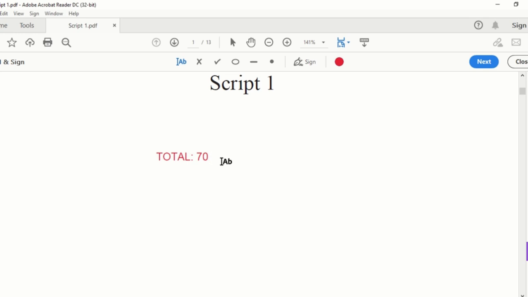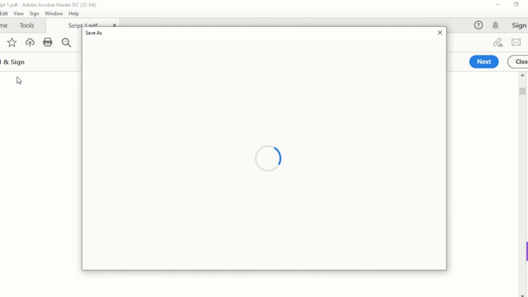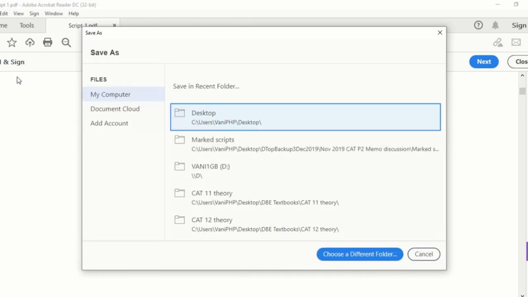And that's that. The last thing that needs to be done is to save the document. So you would go to the file menu, and you'd go down to save as. It would be a good option to save the file as a different name so that you retain the original file where there are no ticks, crosses, or any additions to the file. This ideally should have been done right at the beginning, and you could have just saved it when you finished with your ticks and crosses.